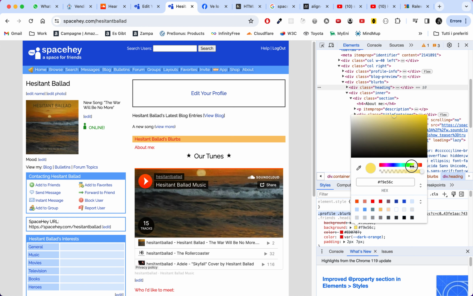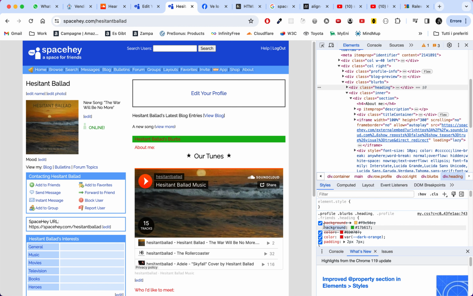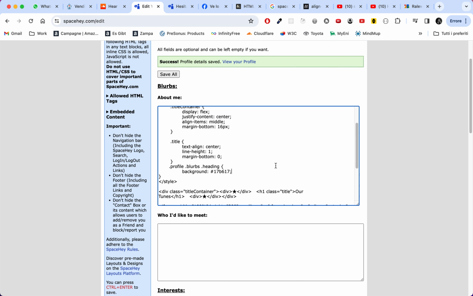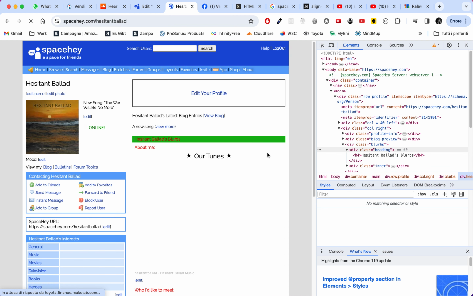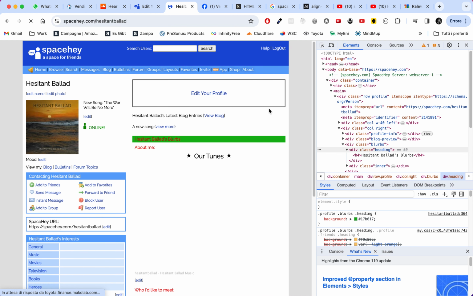For example, if I want to go for the green, and yeah, something like that, you see I have the color code I can paste here. So I copy background and I paste it here, right? And save all. I have already my page open here, so if I refresh the page, the change took effect here.